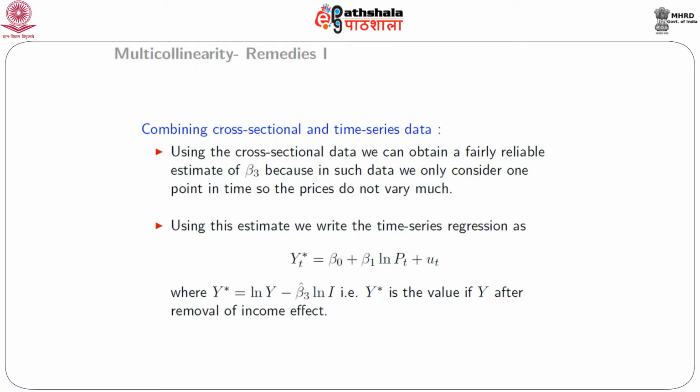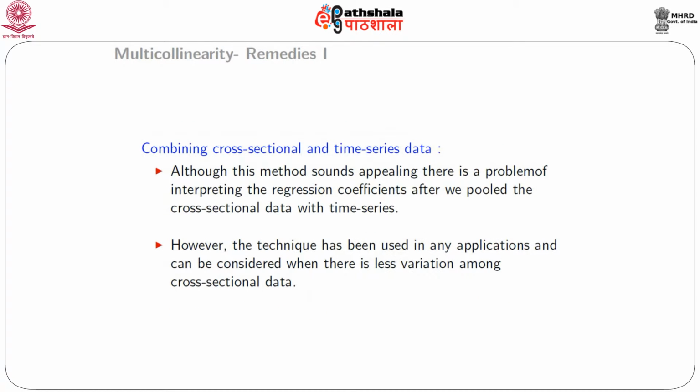Now, although this method sounds very appealing, there is a problem of interpreting the regression coefficients after we have pooled the cross-sectional data with time series data. When we had a time series model and we were trying to fit this model to time series data, we were looking at the increase or decrease in the number of cars sold over time, and we also had data on the price of cars and also the income of individuals and how they have changed over time.